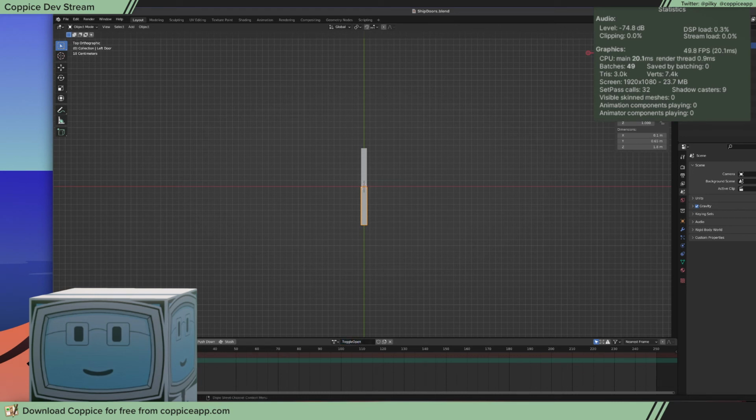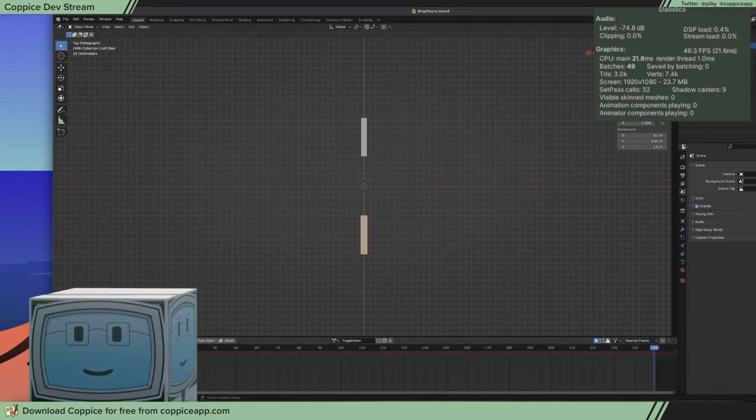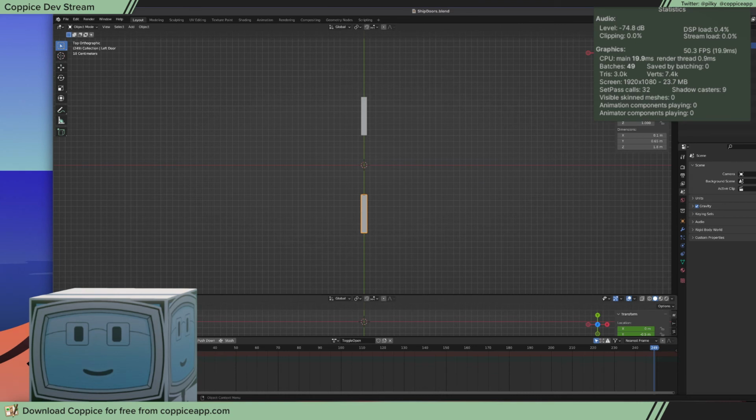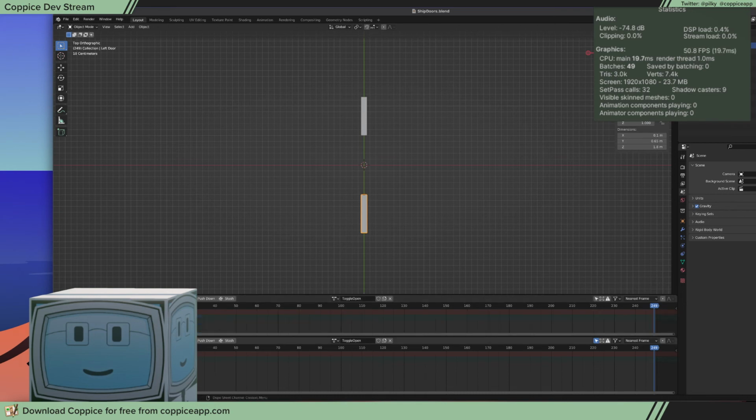Oh, it toggle open. Yeah. I want to end this at 30.